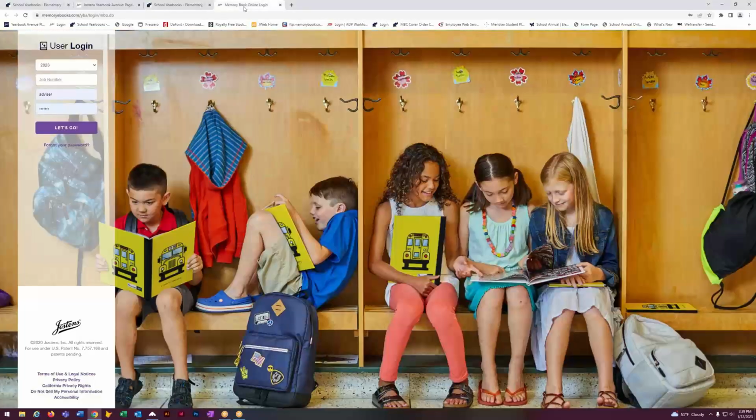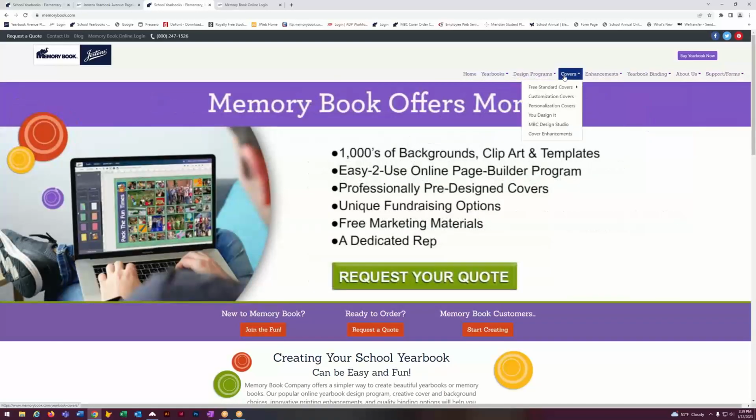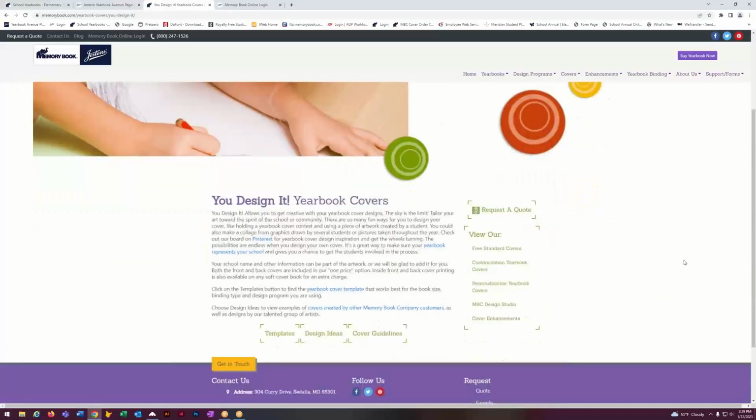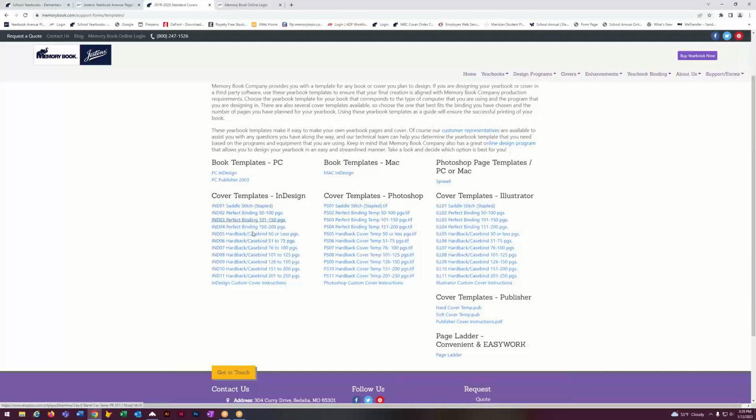Okay. Now, on our website, let's see, it always takes me a minute to find it. Design it. If you go here to covers and you design it, there are templates here, if you're using any of the Adobe programs, that fit the size of your book and what kind of book it is, softback or hardback and whatnot.